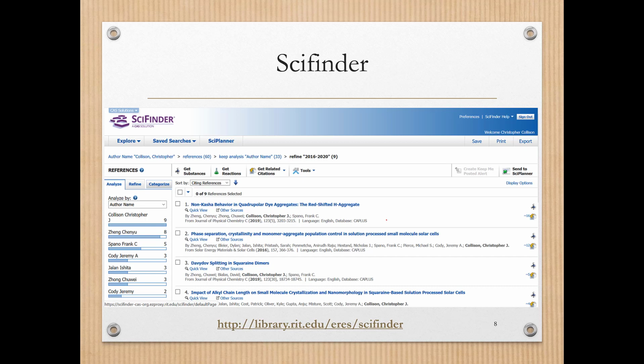Where do we find all the literature that we're interested in looking through? If we want to understand more about our project, we might use something called SciFinder. It's a very powerful tool within the chemical sciences, and we will have some classes to look at SciFinder later in the semester. For now, what we can do is we can sort.